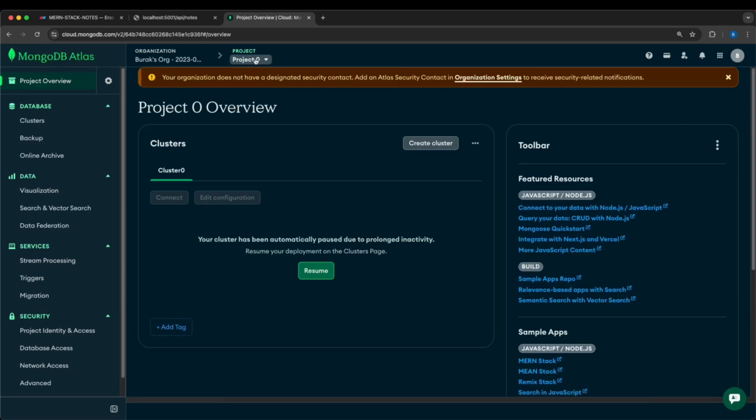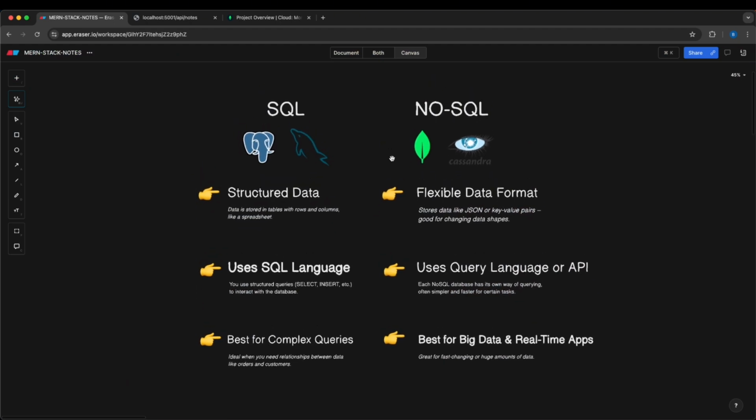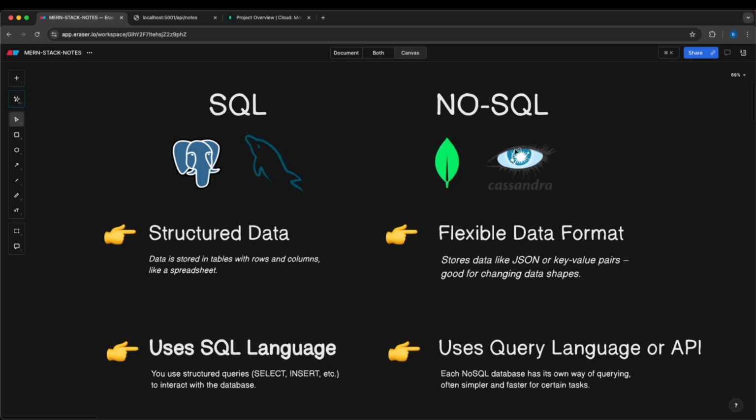Okay, so we will create a project in a second, but first let's go over these notes that I have. We basically have 3 different comparisons between SQL databases versus NoSQL databases. MongoDB is a NoSQL database, and then we have some SQL databases like Postgres or, let's say, MySQL, and so on and so forth. And for the NoSQL databases, we have other examples like Cassandra or, let's say, Neo4j, and so on and so forth.